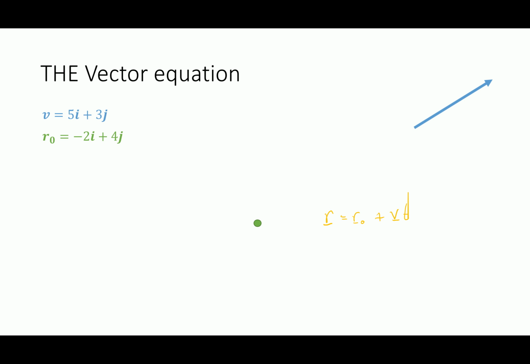Let's draw in a nice t. We don't only have to do this for displacement, we could be talking about velocities, in which case the final velocity, or my velocity at any given time, will be the velocity at the start. Notice here that we use v0, we don't use u, plus my acceleration multiplied by time. And this is what I would refer to as the vector equation. Where we are at any given time is where we were to start with, plus some multiple of a variable times time.